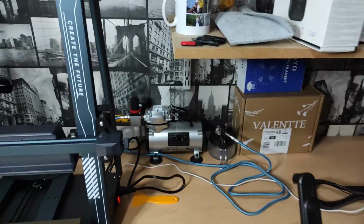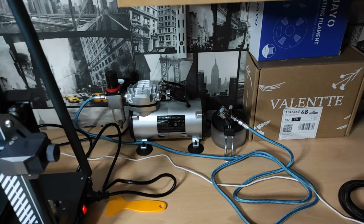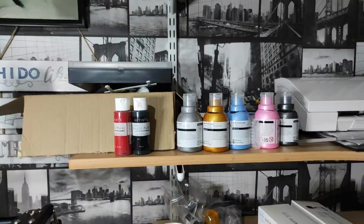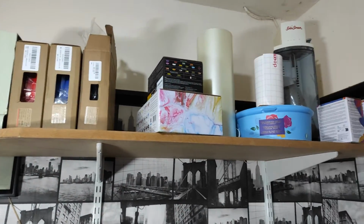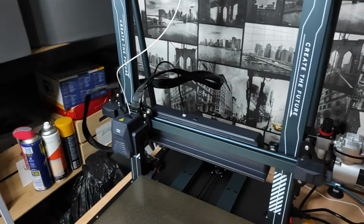But yeah, what I will show in the future, I do spray some of the little things I make with my little compressor and spray gun. You've got loads of different inks and stuff around. So if you need to know anything about anything else, just let me know.